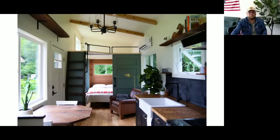Some of them, being that the majority of the tiny homes are being built speculative, I don't know the exact buyer. So some of them I do much more open concept and less storage, and that would be more geared towards the Airbnb guest house buyer, which is probably 2/3 of my buyers. And then some of them I'll definitely do more utilitarian and have more practical storage. That definitely cuts down a little bit on the open concept, but has a lot more storage built in.